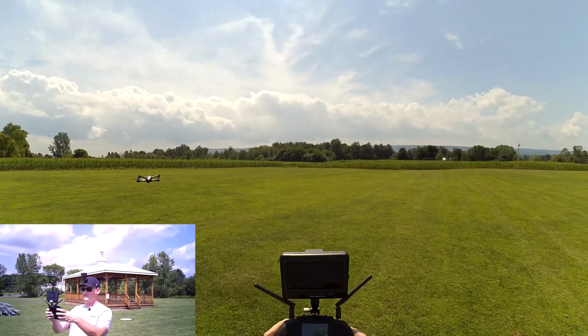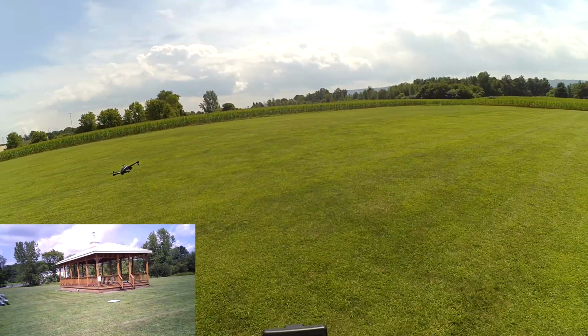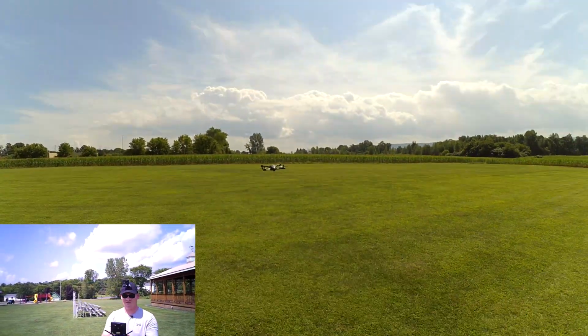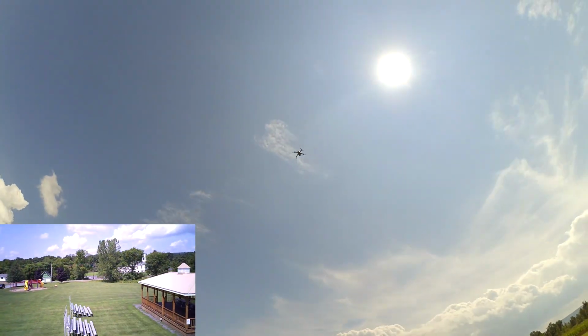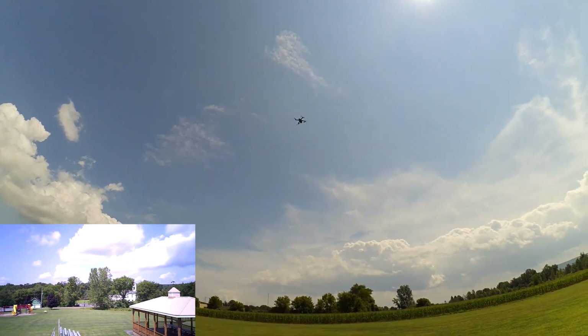I'm going to actually take it out of GPS mode and just go into height hold mode. Oop, wanted to drift for me. Maybe I should go back to GPS. Yeah, that's what I'm going to do. Back to GPS, turn it towards me, and I see myself here in the screen. And so a little punch out. So not a ton of power, and the transmitter did vibrate a little bit there.